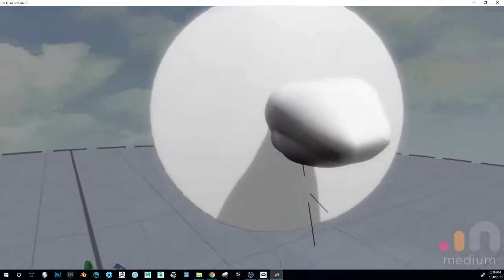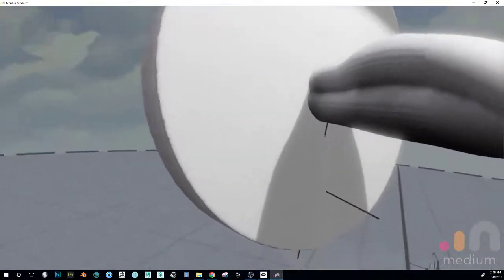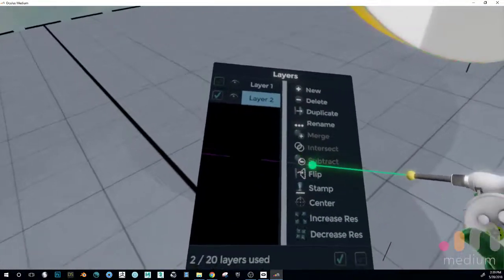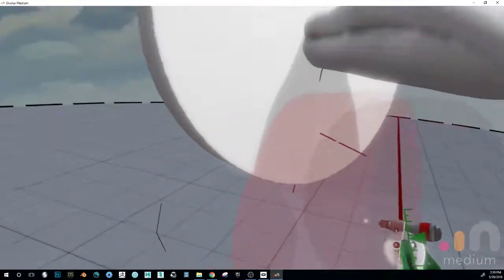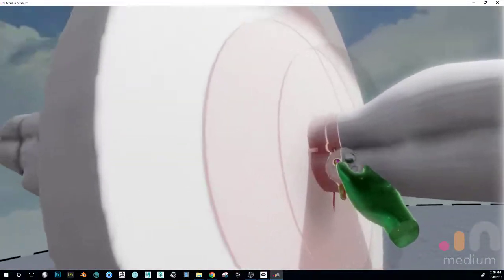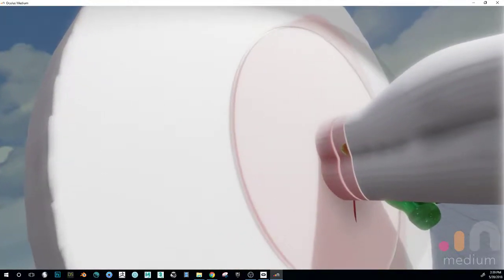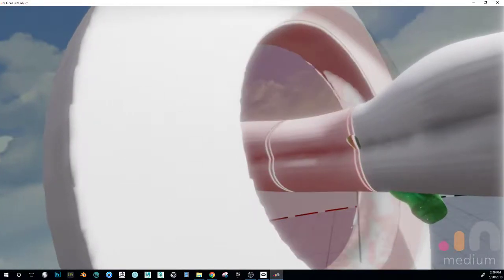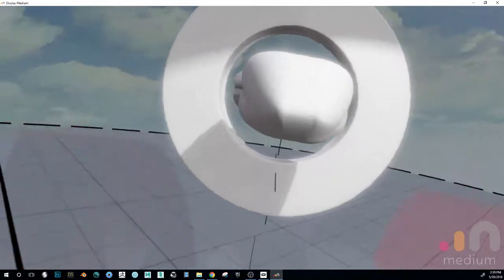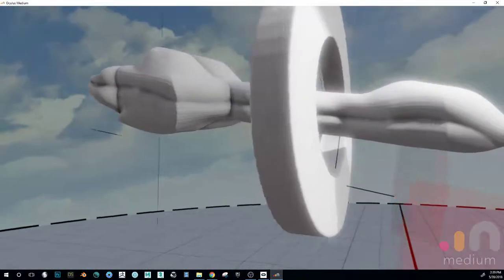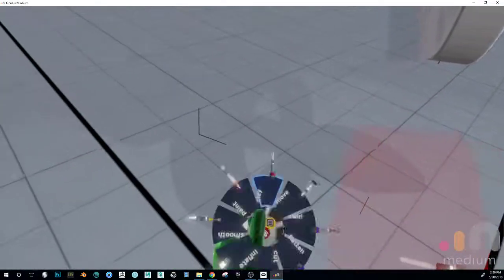Okay. It's not a full ring. Well, now it's better. We'll leave just this. Okay. Now let's go back to clay. Shrink it down, and erase. I wish it was lined up right. I have to try one more time.